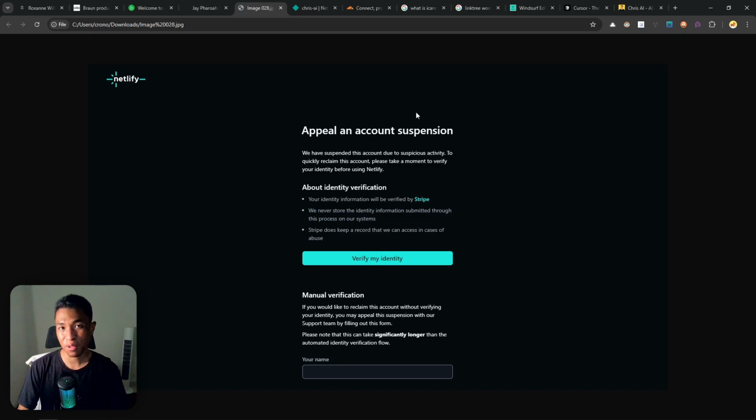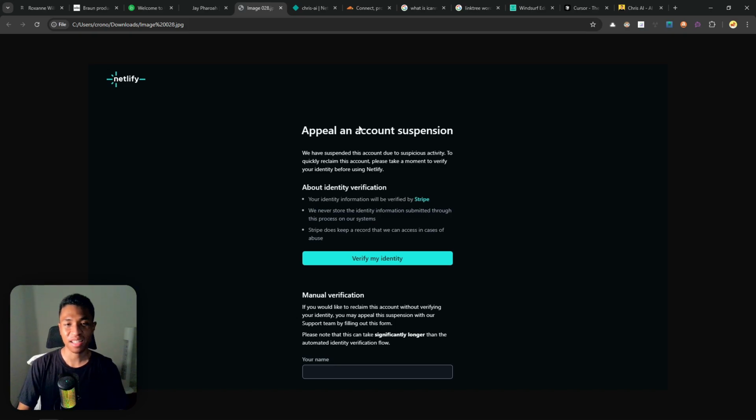If that happened to you, you have 2 options. You can manually provide an identification using passport or ID card, which is not my style, but you can also just ask the support team to actually lift the ban from your account. But this could take days, maybe even weeks. I actually had to wait for months to get my account lifted from the suspension.